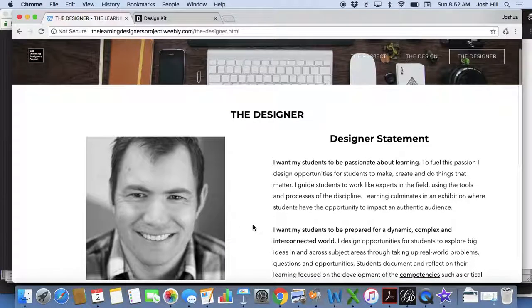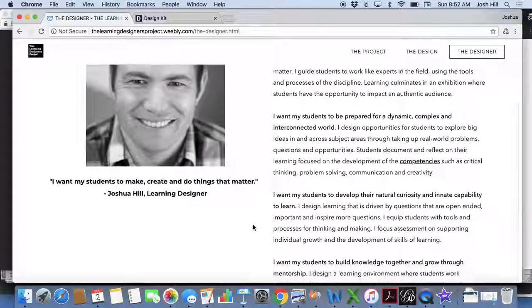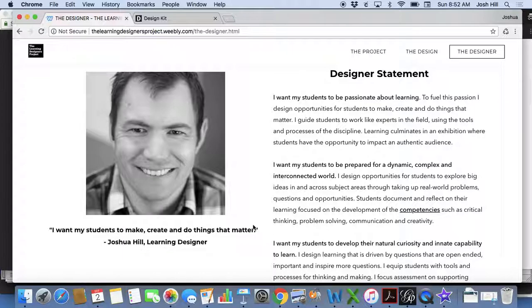I've created an exemplar or prototype of a designer statement for myself that you can look at as one frame of reference. We're also going to be working more closely with this component of Learning Task 1 when we get to the last weeks of our course. You'll receive some opportunity to ask more questions and do a draft of your designer statement.